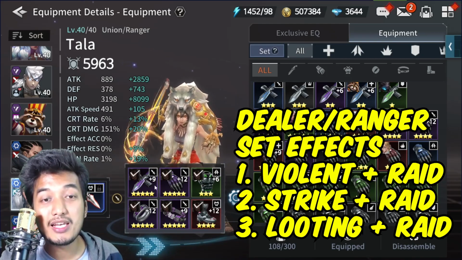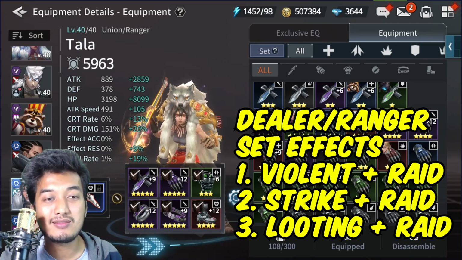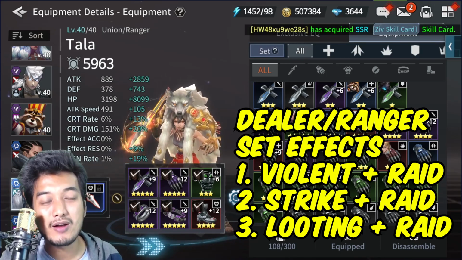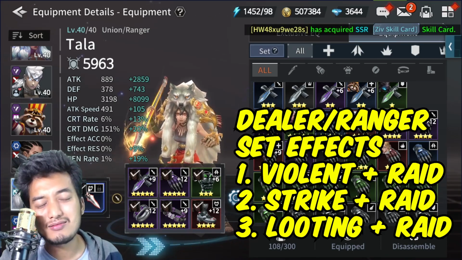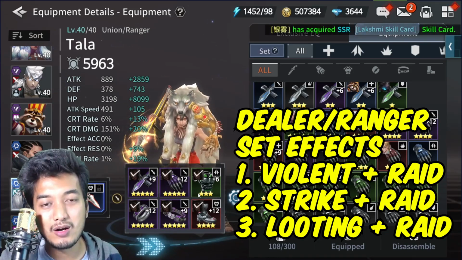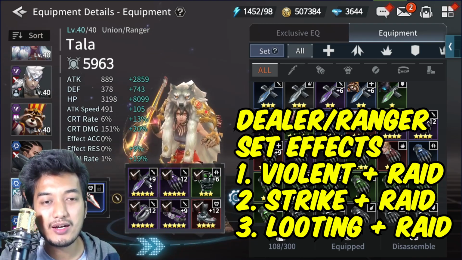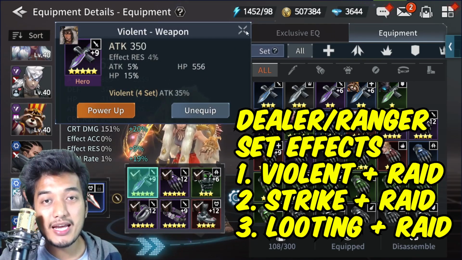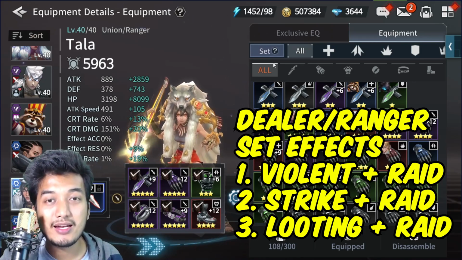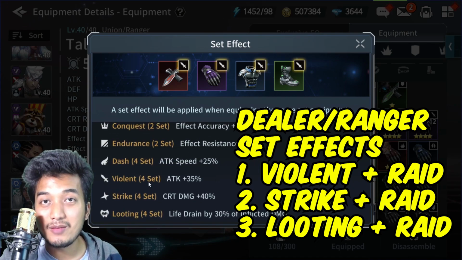All right, 6 normal gears right over here, from where you can easily manipulate your equipments, because exclusive equipments really don't come easy. So forget about it for now. Even though it has a set effect, just forget about that one right now. Just focus on normal equipments. So when we are focusing on the normal equipments, guys, you gotta get really good set effects that are gonna be compatible with the particular unit out there, all right? And the most compatible is gonna be 2 plus 4. That's gonna be 6 sets, right?